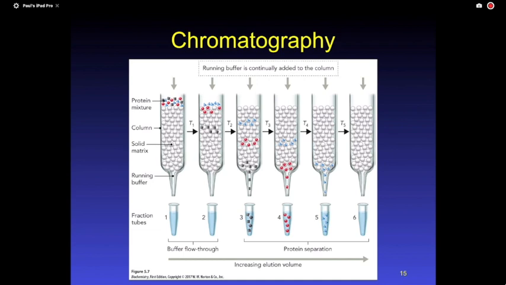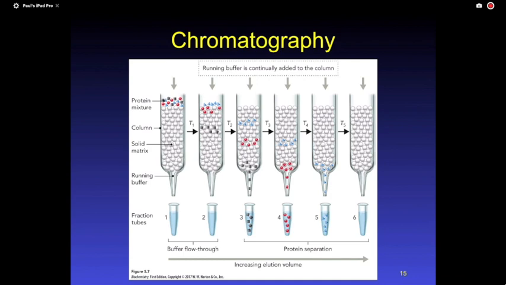All right. What we're going to do is we're going to identify one physical characteristic of the proteins and separate based upon that. So this one physical characteristic could be size, and we separate that way. One physical characteristic could be charge, and we separate that way. One could be what it binds to, its hydrophobicity, how polar or how nonpolar it is. There are lots of different physical properties I can separate proteins by.